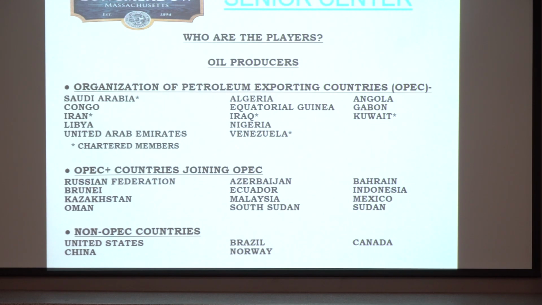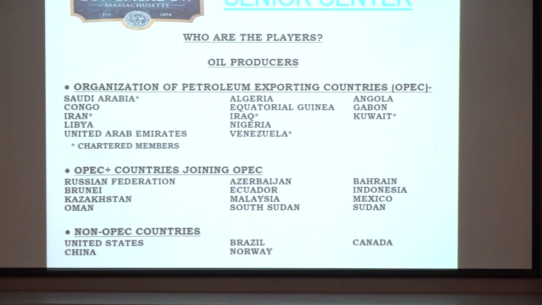Next on the list are countries that together with OPEC form what's called OPEC Plus. These additional countries beyond OPEC include Azerbaijan, Bahrain, Brunei, Ecuador, Indonesia, Kazakhstan, Malaysia, Mexico, Oman, Qatar, the Russian Federation, Sudan, and South Sudan. This group was formed in 2016 and has worked very closely with OPEC to have more control over the global marketplace. For example, back in November of last year, the OPEC Plus countries met and decided to reduce oil production by 2 million barrels per day. And again, I'll explain that later in the presentation. The Russian Federation is the largest oil producer in this group. They produce 10.5 million barrels per day.